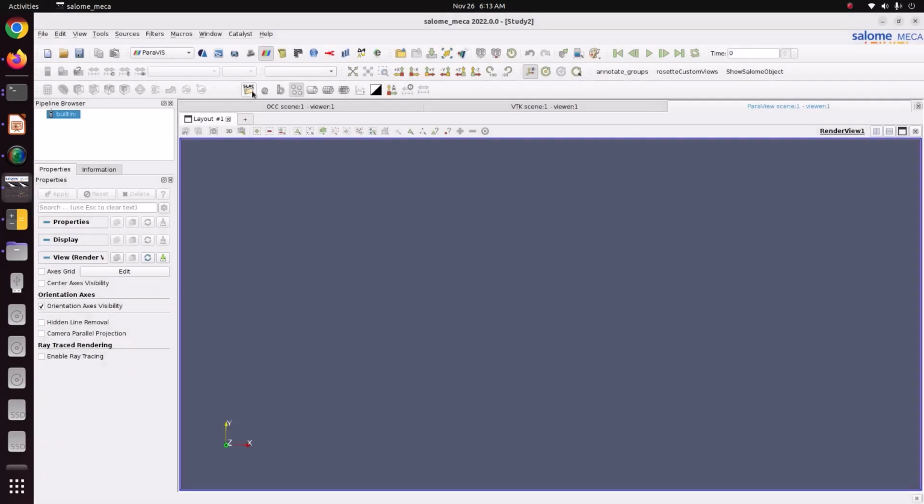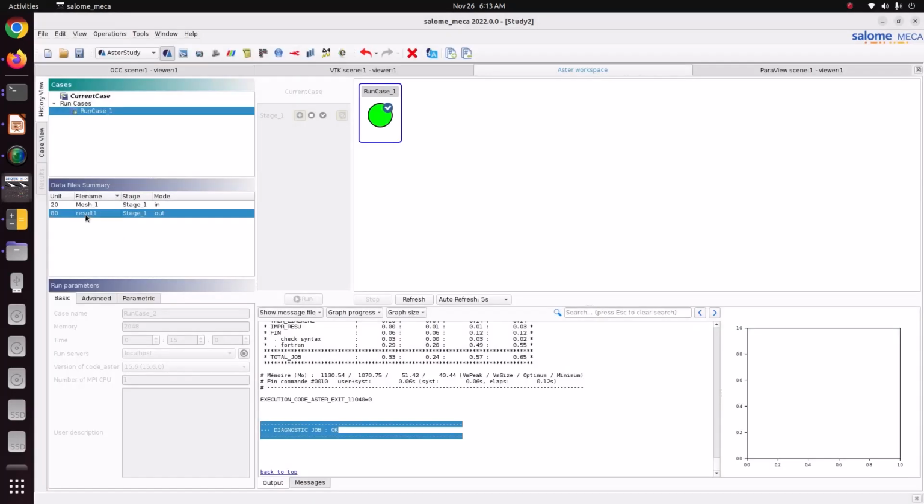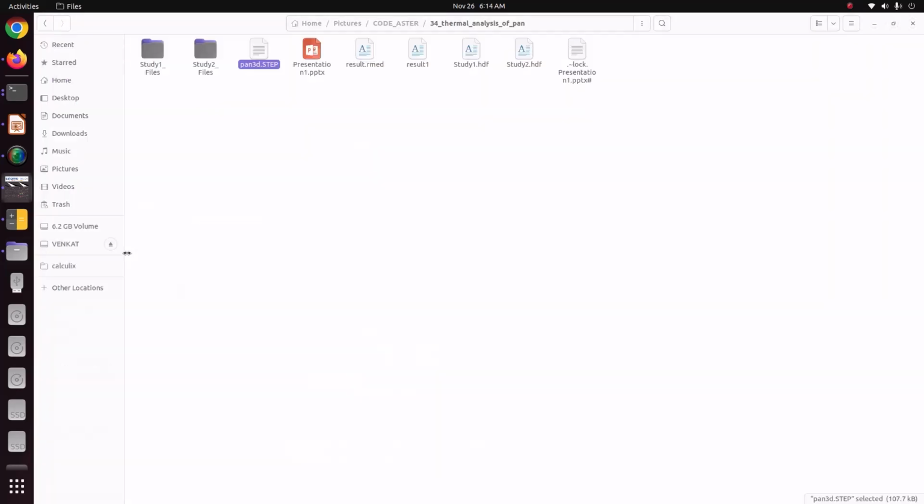The result file, we will check the name of the result file. The name of the result file is result1.output and it is saved in this location. So result1 is the output file.